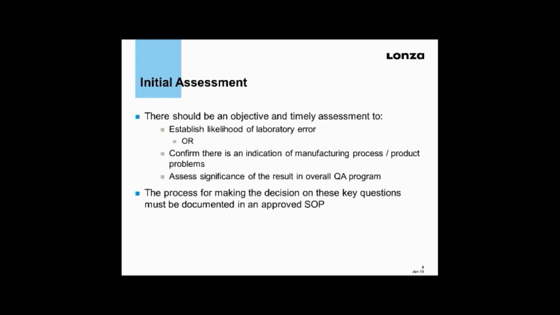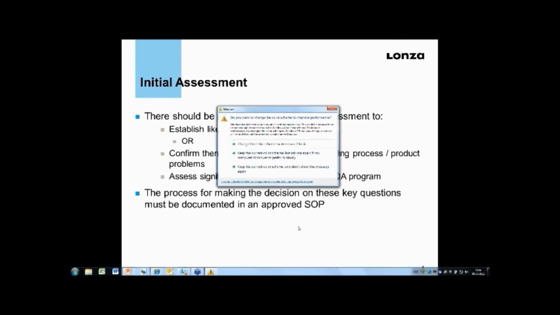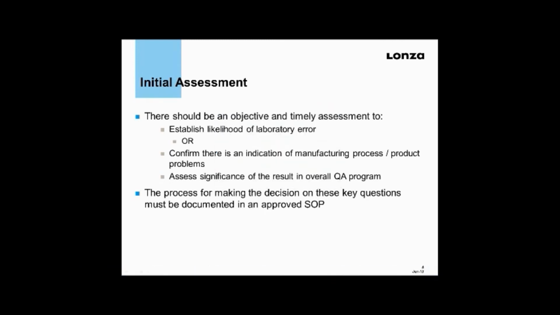So let's take a look at what criteria can be used to determine if the result could be attributable to laboratory error. This is a fairly simple flowchart that gives you guidance as to, first of all, decide if a retest is merited and what type of retest we're talking about.